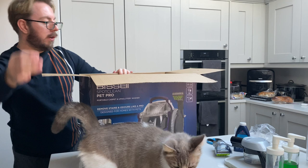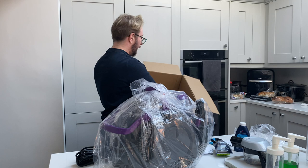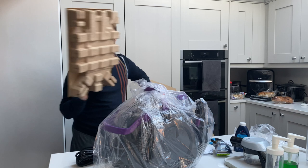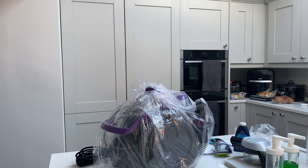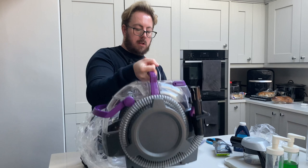Ooh, and here is the main implement. So let's get that out. And then there's another instruction. And there's nothing else, I don't think, in this box. So Bo can have this box because he loves boxes. There you go. Do you want that one? You can grab that one if you want. There we go. He'll probably be in the box. So here is the main doobie.